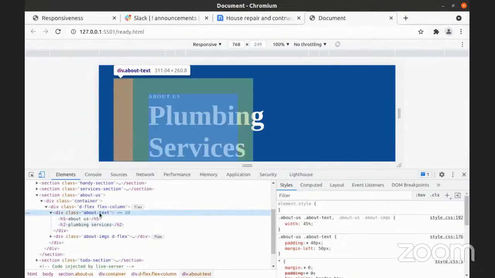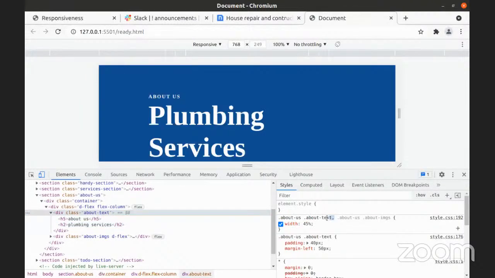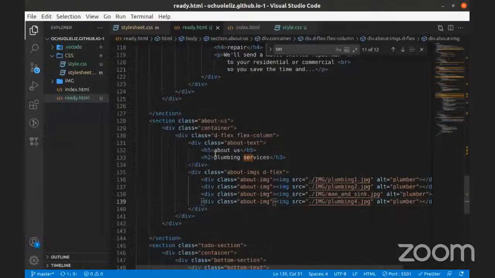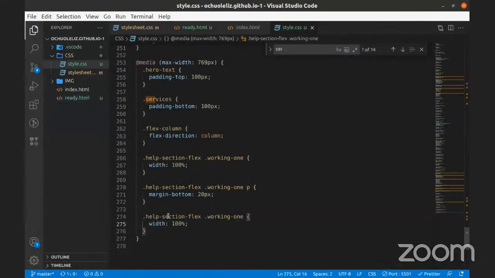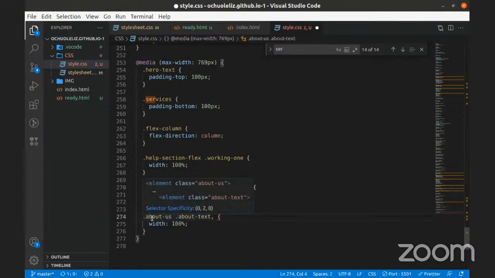Okay, so about text. I thought I did this. Sorry, but I had fixed that too. But about us, about text.